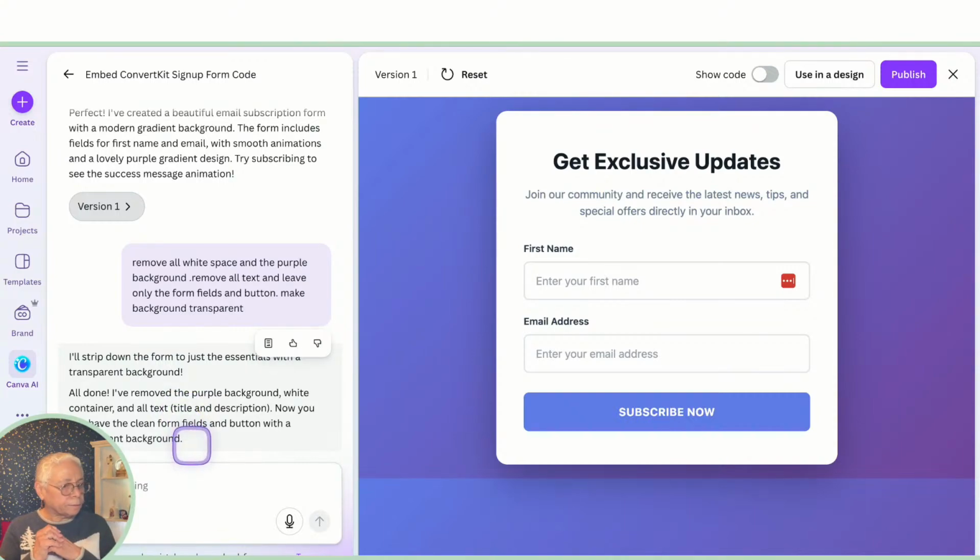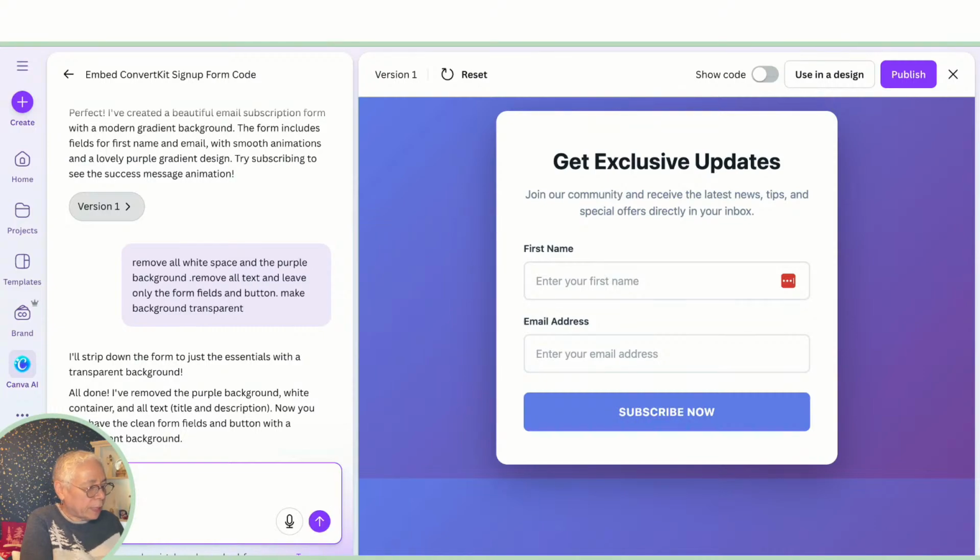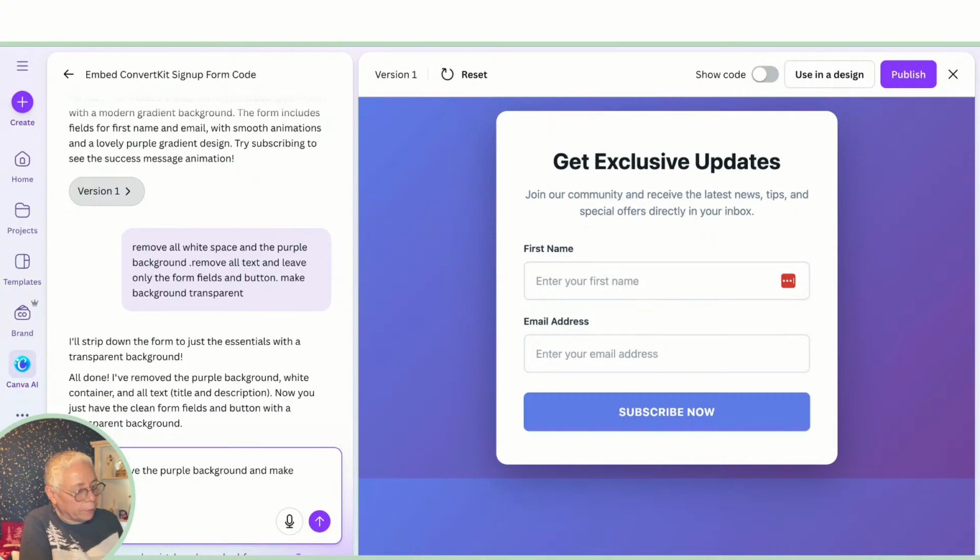Okay, so are you still doing it? All done. It really doesn't look like you're done, but you were supposed to remove. I'm even going to say, please remove the purple background and make it transparent.